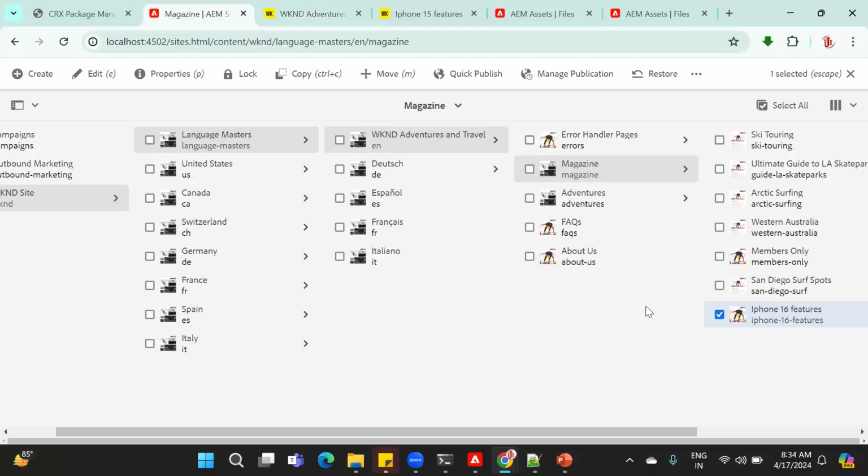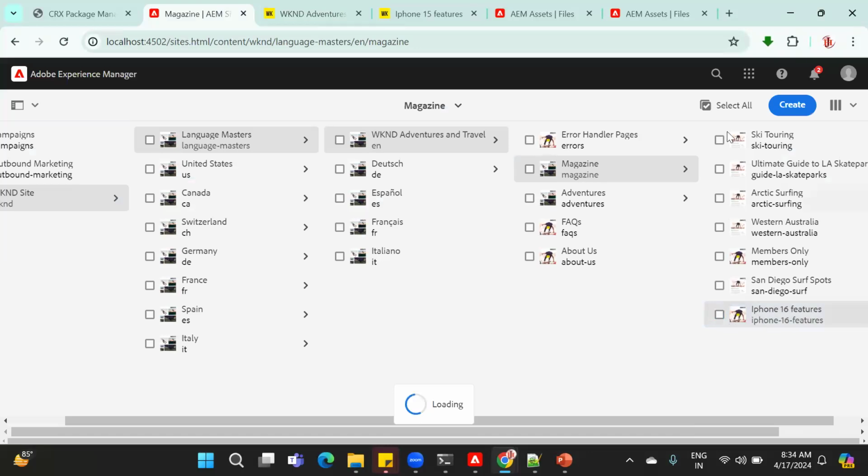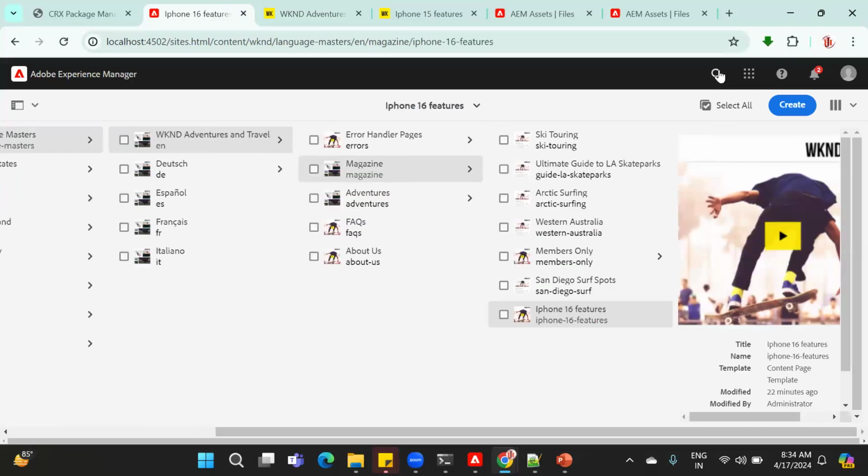Is there any easy way to find a particular page? You can use the search option. By using search, we can find the pages. If you don't know the exact location, you can use the search option. I think this particular UI is very difficult for finding the targeted page.